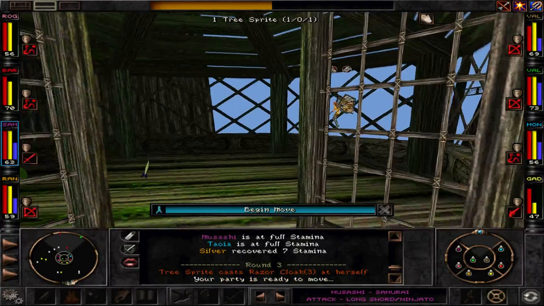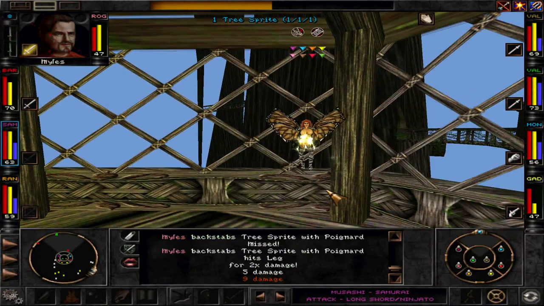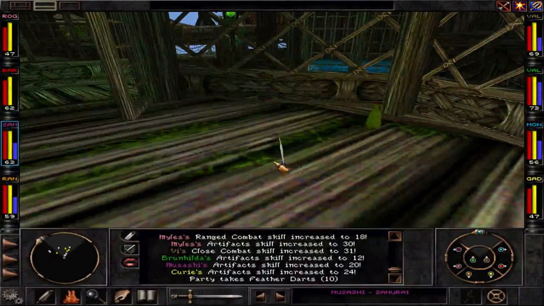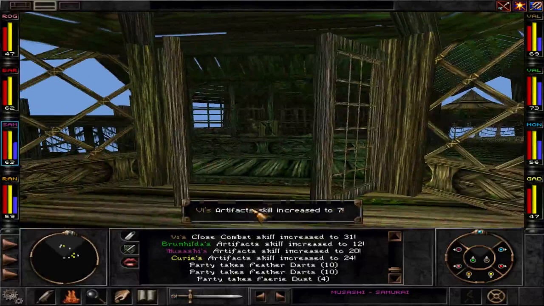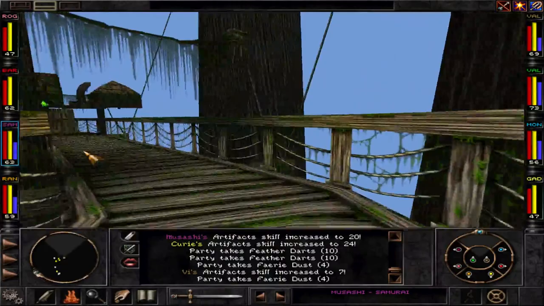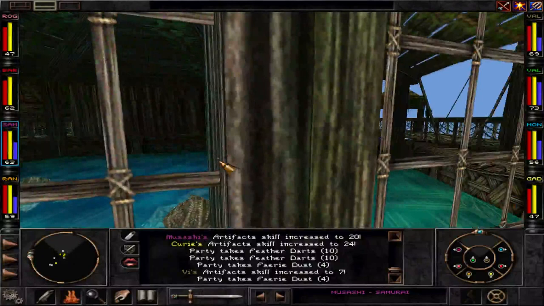Hello? Ouch. Cut myself. Cut up the fairy too. So, nothing red around here. No bat that's going to attack us. Let's heal up.